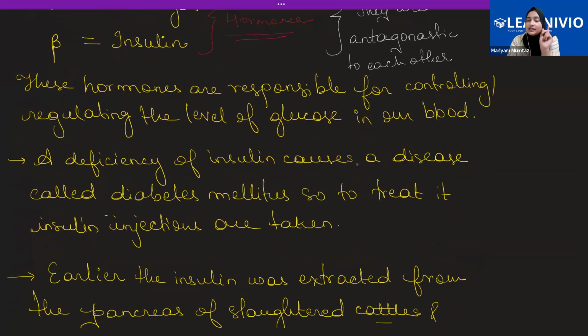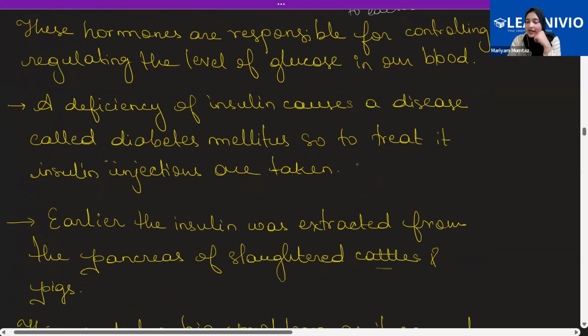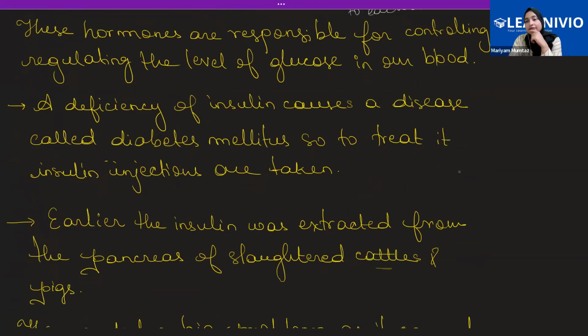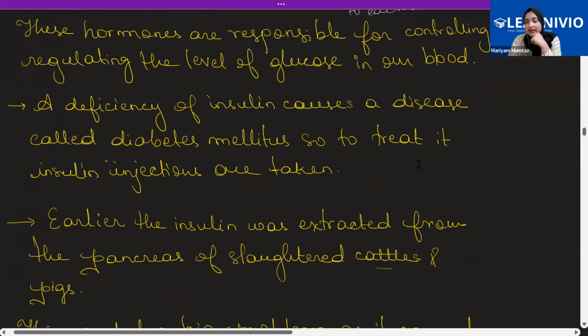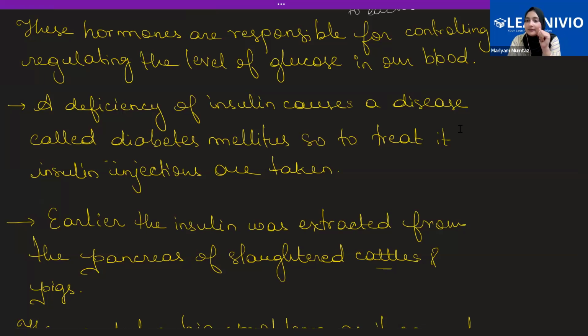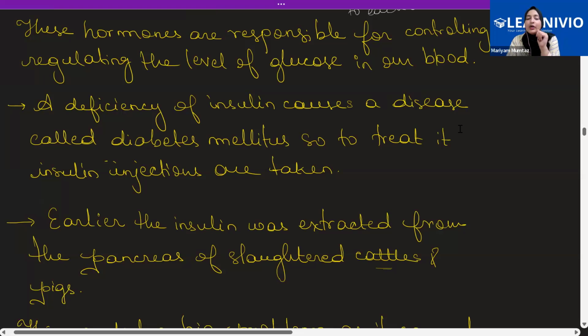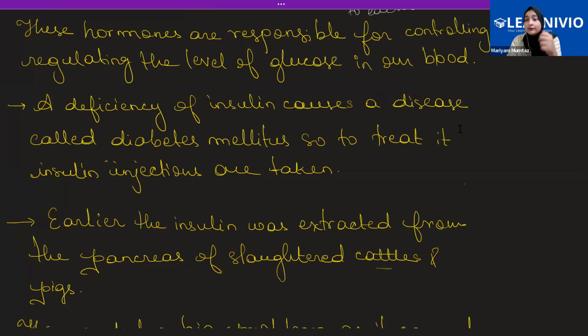Now, when this insulin is not secreted in a sufficient amount, when the deficiency of insulin takes place, a disease that is called diabetes mellitus happens, right? So you might have seen, if you know people that have diabetes, that they take insulin shots. They inject themselves with the insulin hormone before having a meal. Have you people seen that? Why? Because their body or their pancreas is not able to make the insulin hormone, which is very important. If a person doesn't have insulin, because of the spike in the sugar, a person can have so many different disorders. A person can even die.